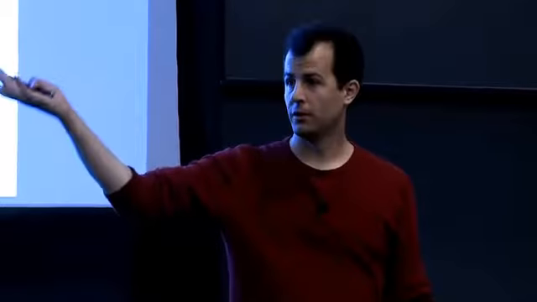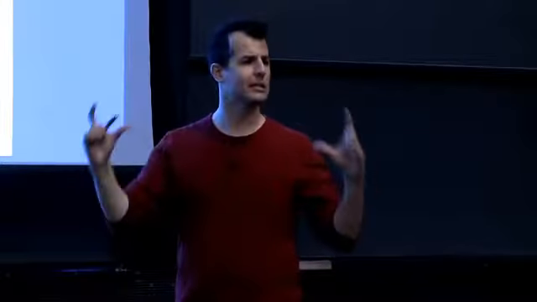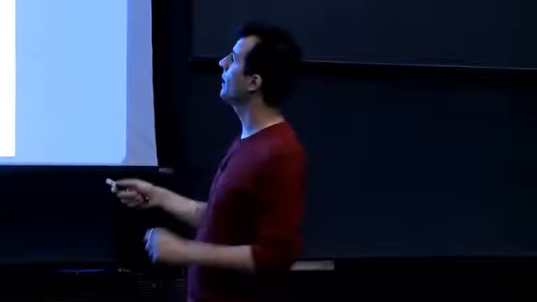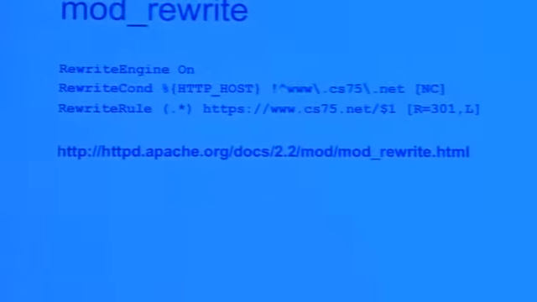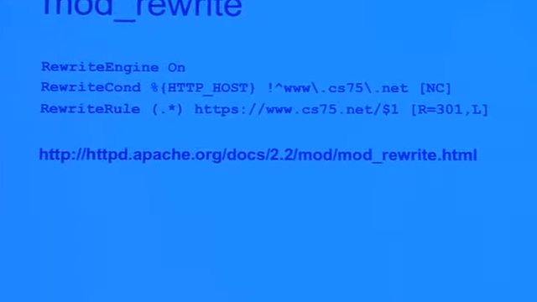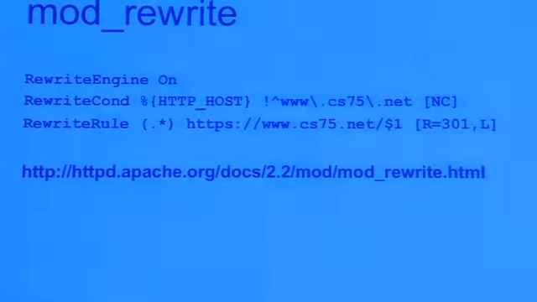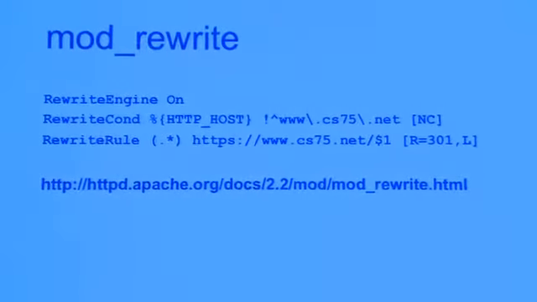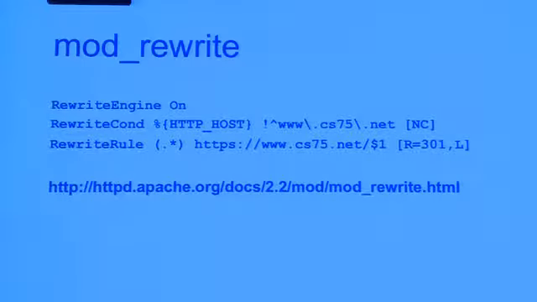If I had a second pair of parentheses over here for whatever reason, then I would have access to $1 and $2 and 3 and 4. So it's a generic way of not knowing in advance how many parentheses you might have, but you can at least express yourself after the fact. So this just ensures that if the user visits something/abc, I will not be redirecting the user to just www.cs75.net. I will also have the courtesy of sending them to /abc.